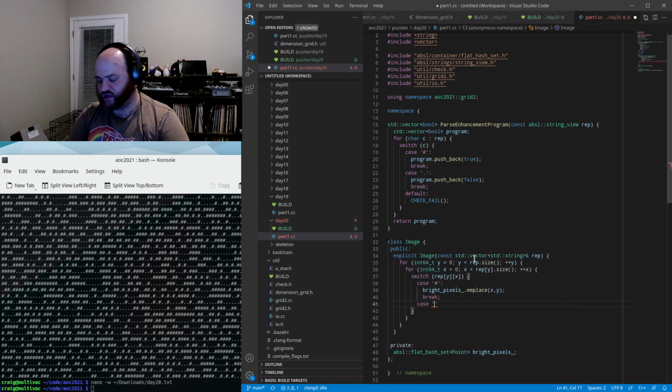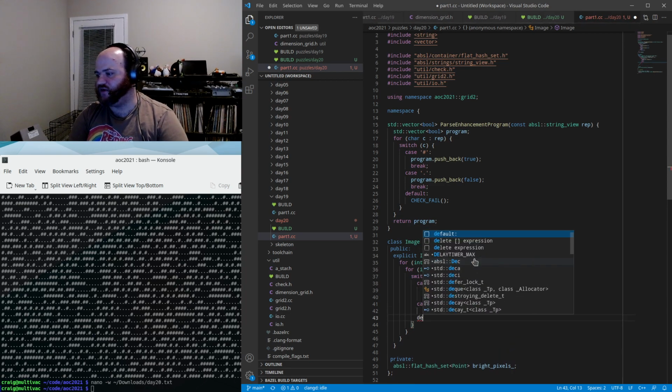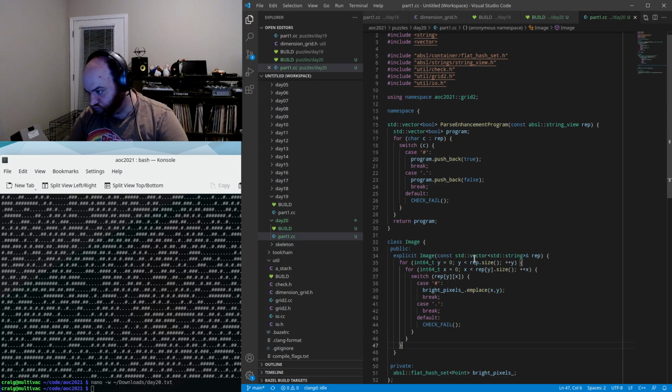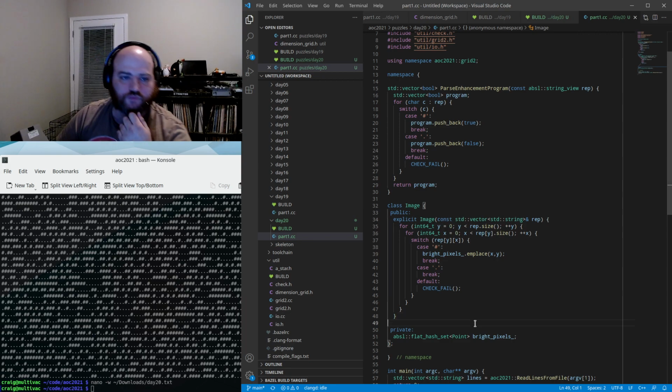If it is a dark pixel, we won't do anything, but we know it's valid. But if it's something different, then something is wrong, and we will check fail there. Okay, so that should parse our image.